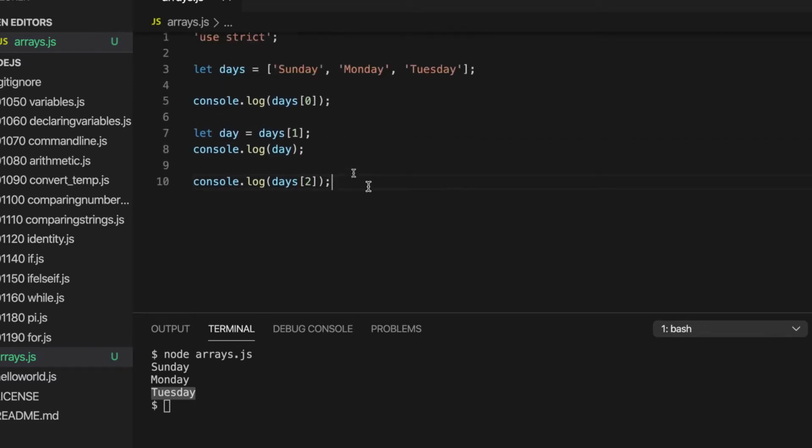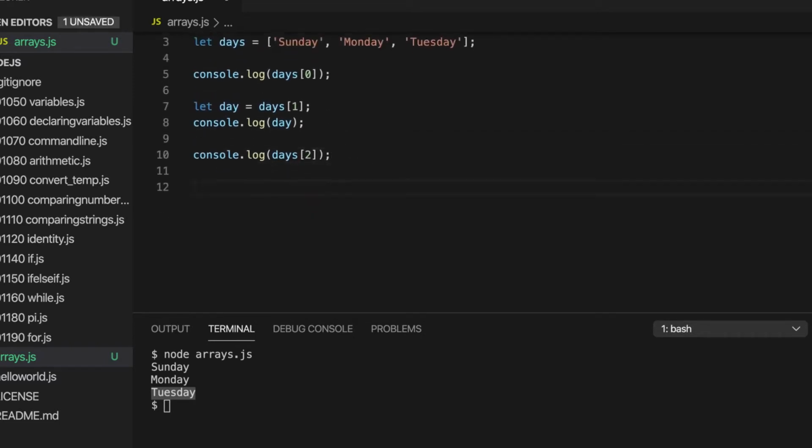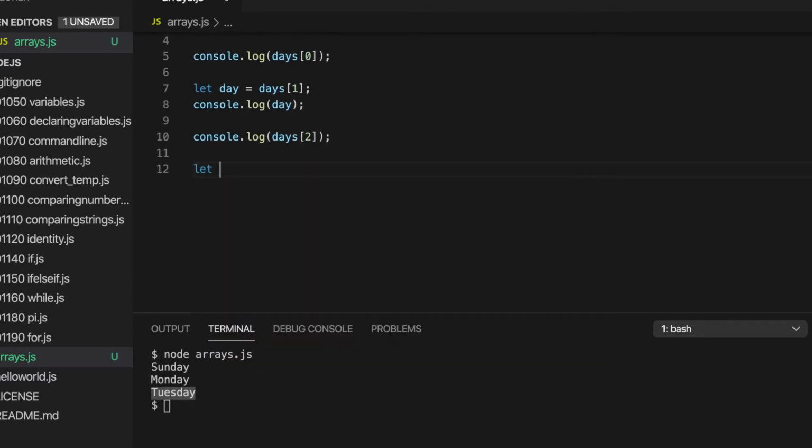We could have an array of numbers, for example. So let's write, what should we call this? I don't really know. Heights equal, imagine these are heights of a bunch of people. So we have the square brackets, and then we have how high they're going to be, 1.7 maybe meters, 1.65, 1.5, 1.9.